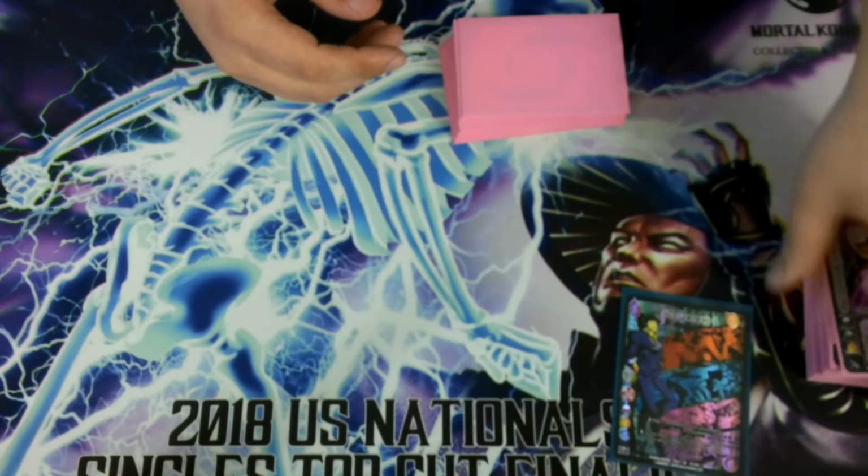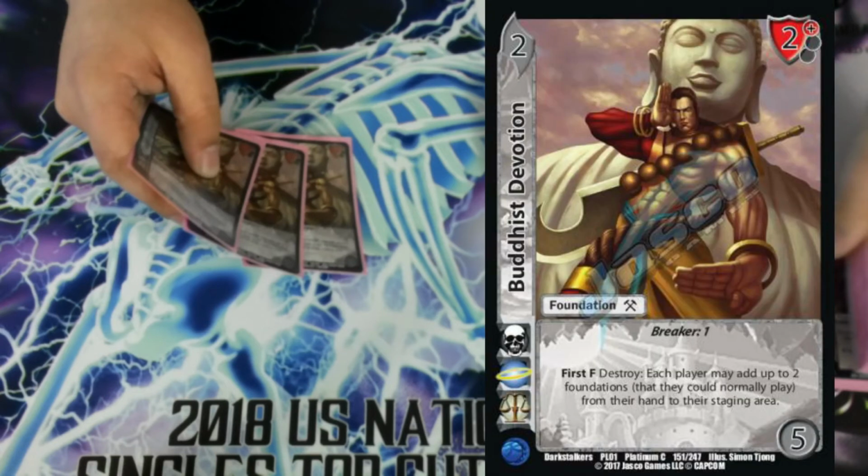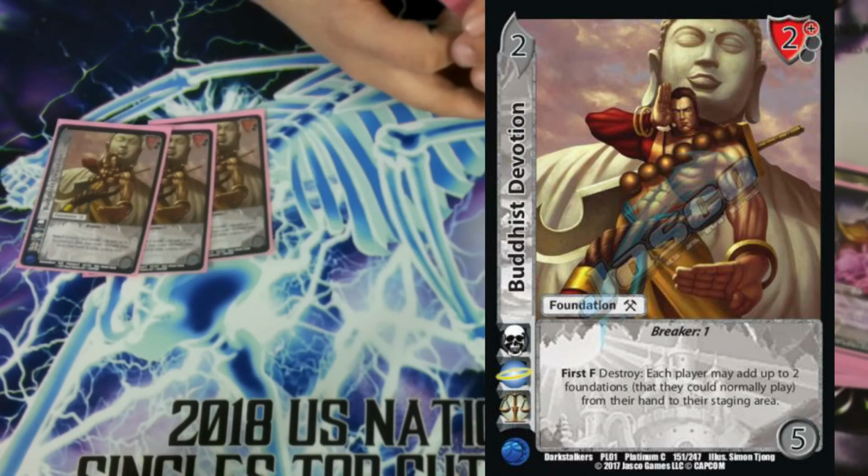Then one of my favorite cards that I think performed really well in this deck, 3 Buddhist Devotion. It's a 2/5 with a 2 high block. Breaker 1. First form, destroy. Each player may add up to 2 foundations that they could normally play from their hand to their staging area.